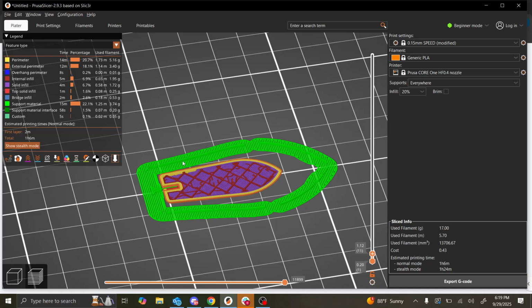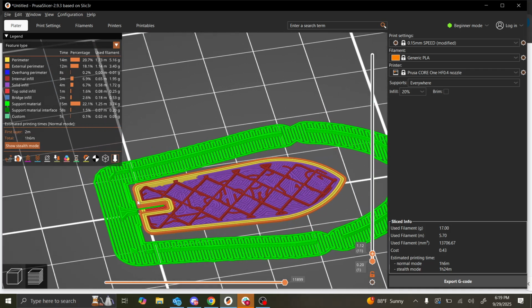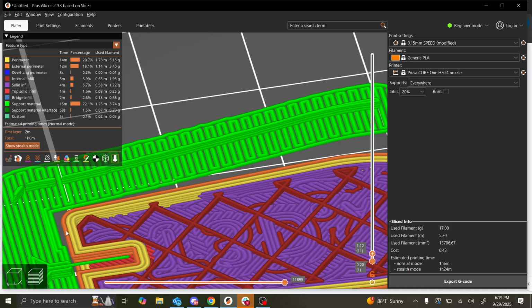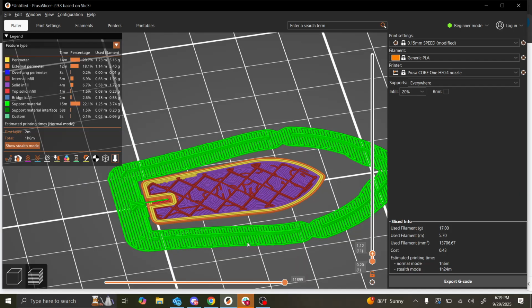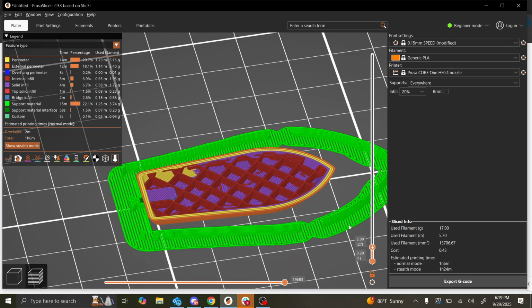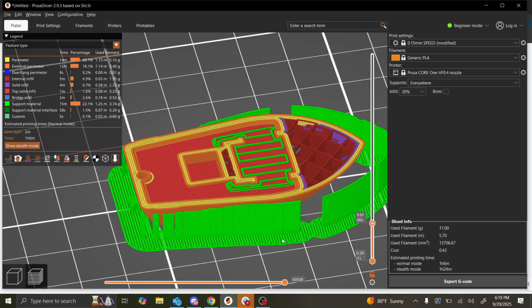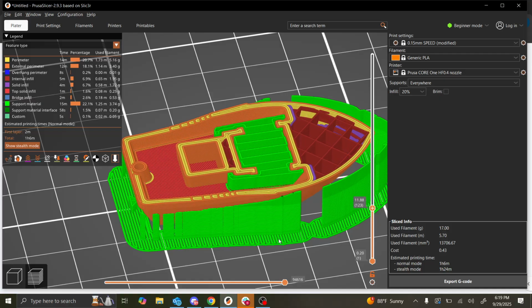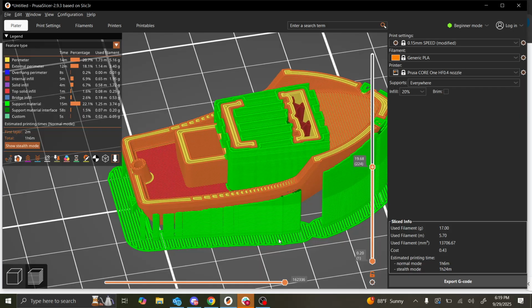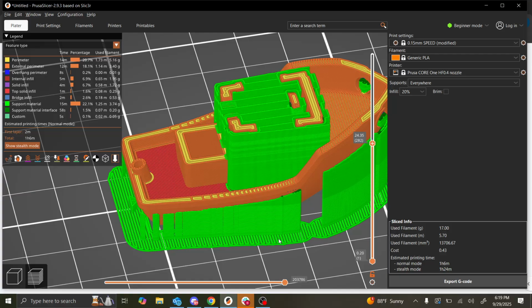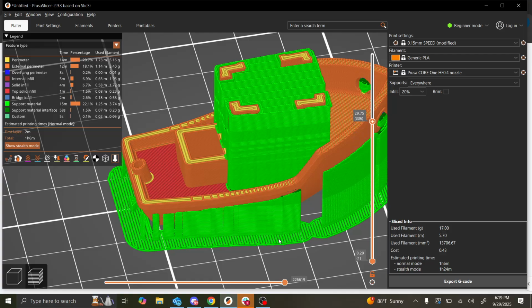You can see here, we set it at 3 perimeters. So this orange is the outer perimeter. These 2 yellow ones are the inner perimeters. You can see the infill starting here, and it slowly builds the part up, right? So if you wanted a good visualization of how this works, the slicer is your friend. But yeah, it's pretty cool.